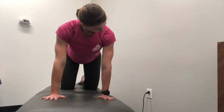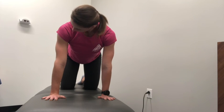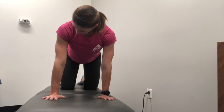As you get stronger and more coordinated with this exercise, you might notice your range of motion improves. Perform per number of repetitions as prescribed by your physical therapist.